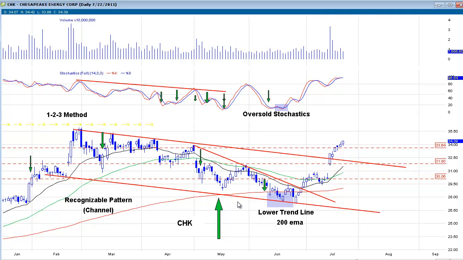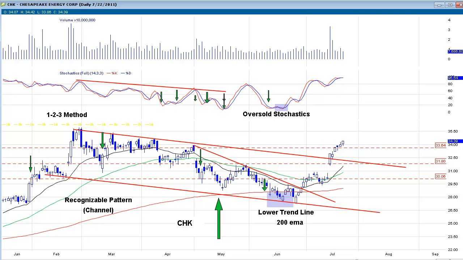You don't want to see a channel and say, oh man, it bounced over here, that's a perfect channel. I want to see that channel here. I want to start picking it up and saying, wow, if we get down to this level, this is where I want to start buying. So this is exactly what I do, and that's how these setups come about. We see them happening, we take the position, and then you see the results from that, each and every time. So that's important, and that's what we're going to go over.